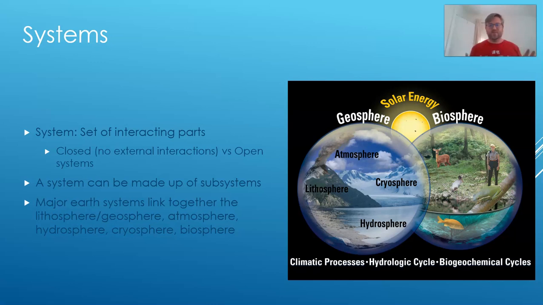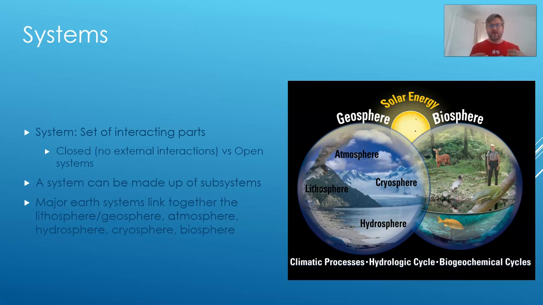And any system can be made up of subsystems. You can take one big system and break it down and look at subsystems that are happening within it. All those subsystems are going to be open because they interact with each other to make up that larger system. So the Earth as a whole is a system, but then we can break the Earth down and look at subsystems that make up the Earth. Some of the major systems that make up our Earth, things like the hydrological cycle and the carbon cycle that we're going to be looking at in this lesson, are important because they link together these major parts of the Earth.